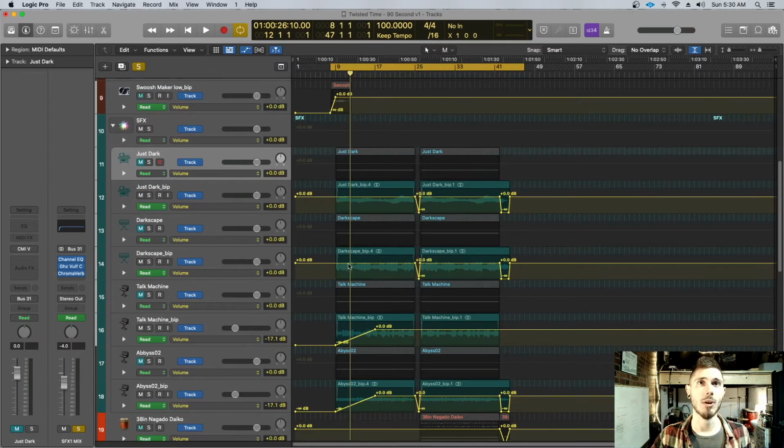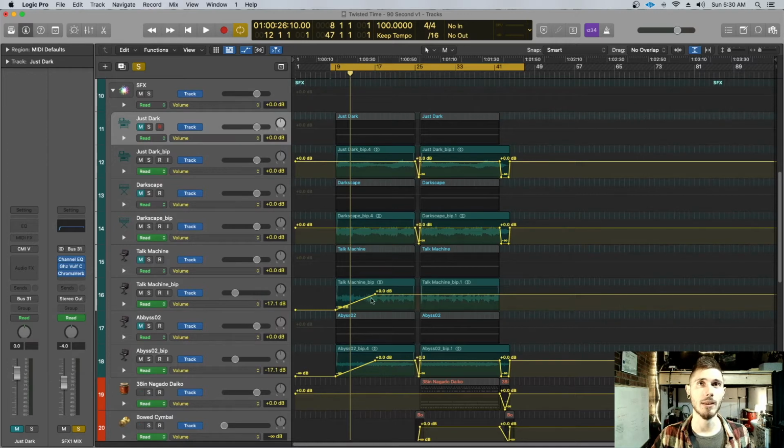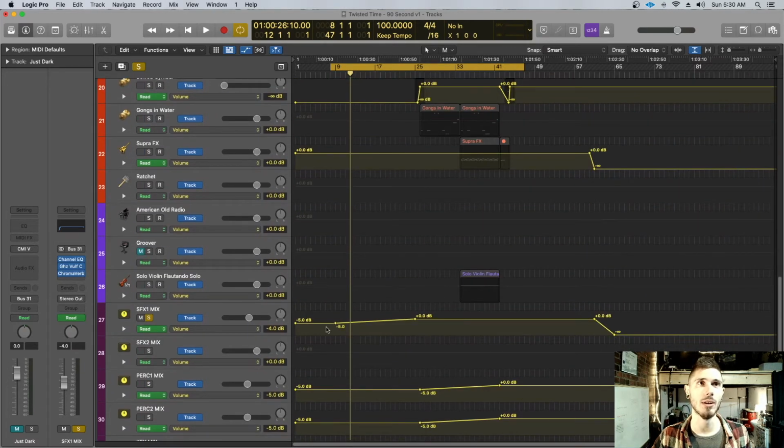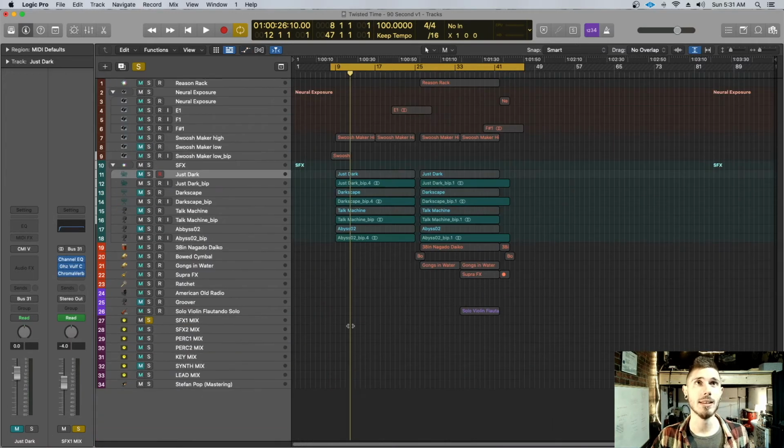and you'll also notice that I have some automation going on. So I just have a fade in at the beginning to blend these textures together slowly and gradually. And I also have some automation on the submix, a little 5 dB crescendo over here, and I mean, it's barely noticeable, to be honest, especially with the mastering and all the compression. But the thing is, it's these very small, subtle things that really make a big difference in the big picture of these minimalist tension suspense cues. So let's give that a listen.